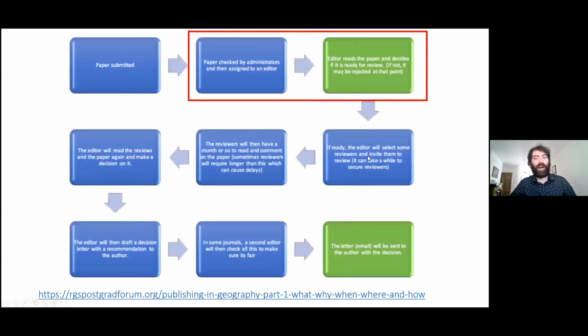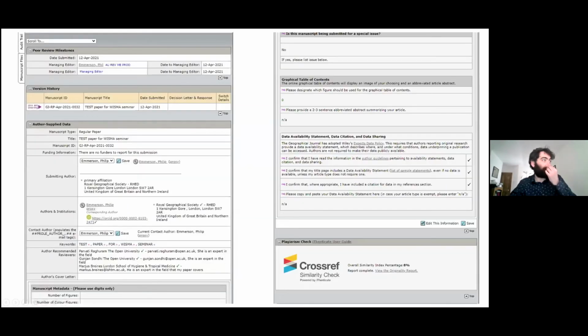Okay, so back to my roadmap. I guess we are moving into what I'm going to call the second section. So I'm going to look here. This is a slightly shorter section, slightly less technical section, but look at actually what happens once that paper lands on my desk initially, and then what happens when I put it onto someone else's desk. So it's this sort of top corner of the diagram we're looking at.